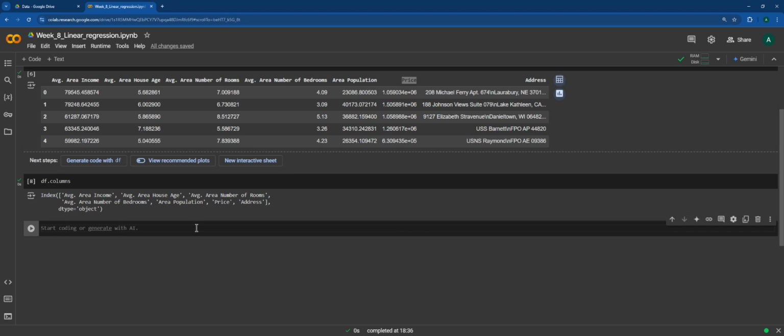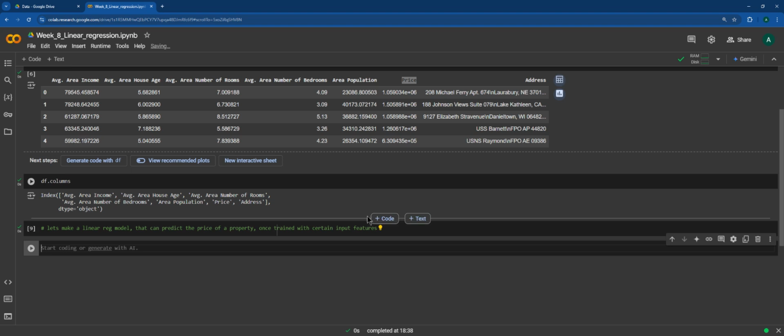So I'm going to say, let's make a linear regression model that can predict the price of a property once trained with certain input features. Okay, that's what we want to do, technically speaking.